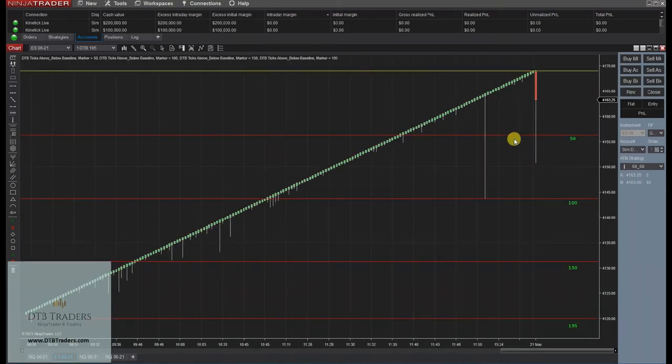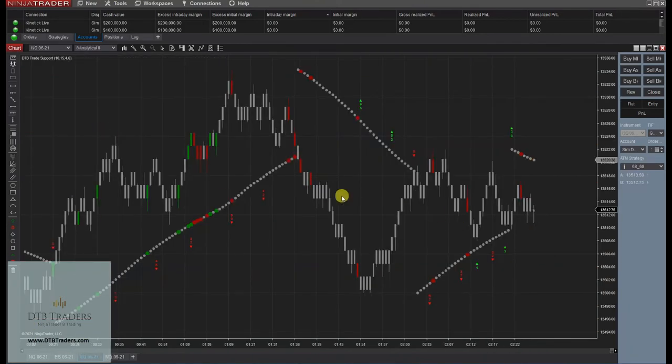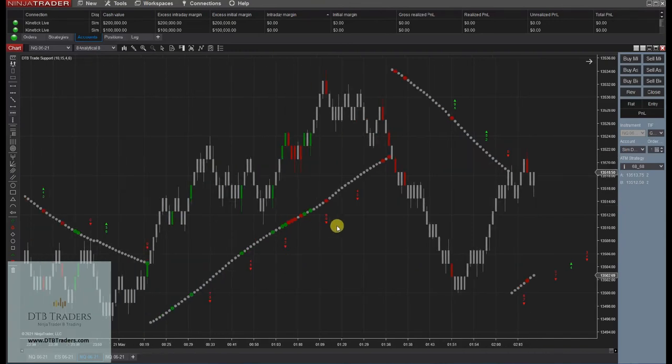It's just been a simple, straightforward run up. So again, if you take any of these wicks, like a wick like that, you're looking at 80 odd ticks. So these values are from the current bar. Okay, next indicator is the trade support. So the trade support indicator is basically going to give you time and sales.